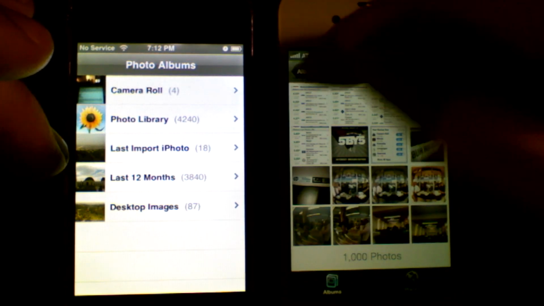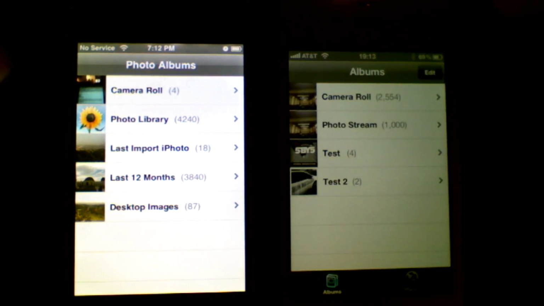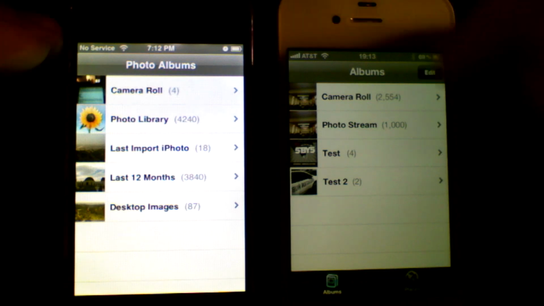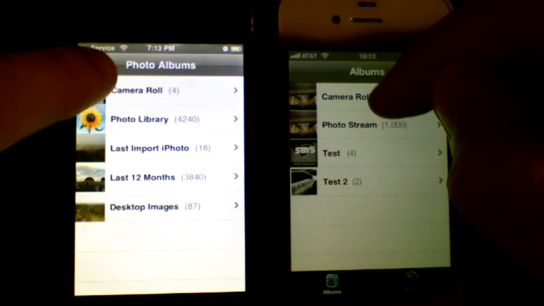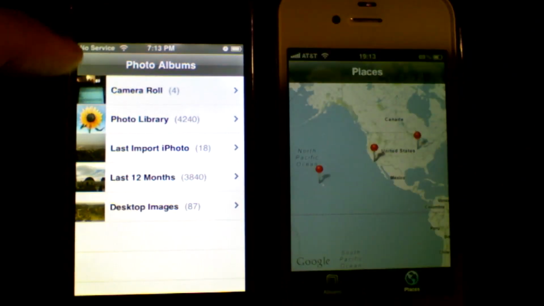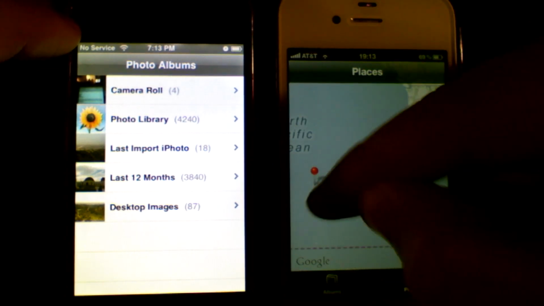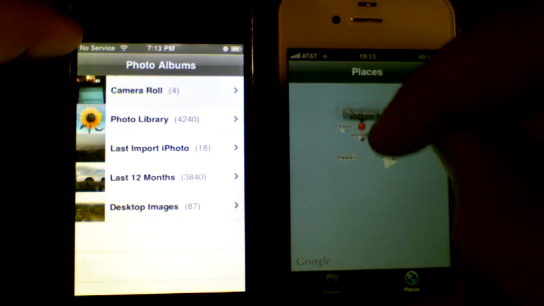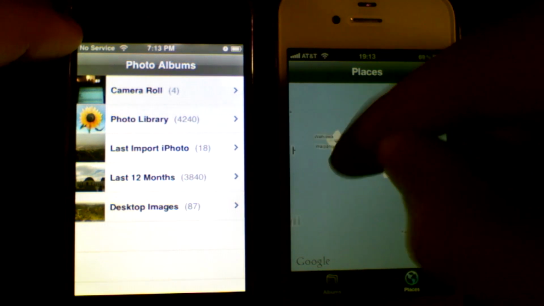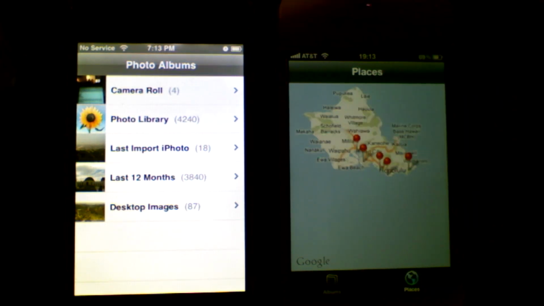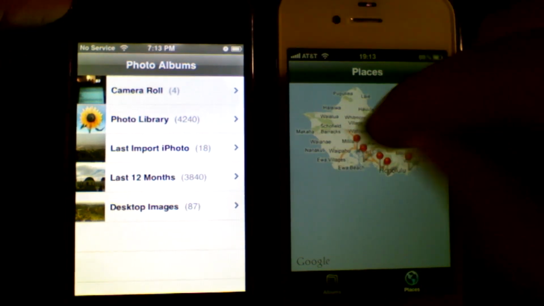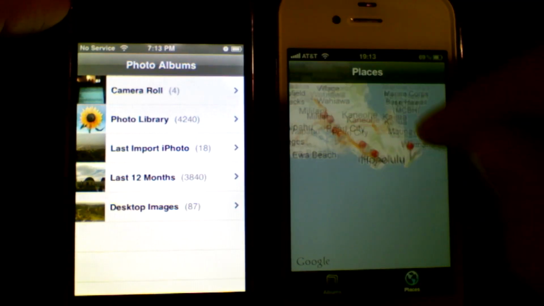Any photo that I take with Wi-Fi will be uploaded to the Photo Stream. That's a new feature of iOS 5. So beyond that, we also have this thing called Places. This is brand new to this iPhone, I guess, or something that's evolved over the years. It's not brand new to iOS 5, but something that's new.